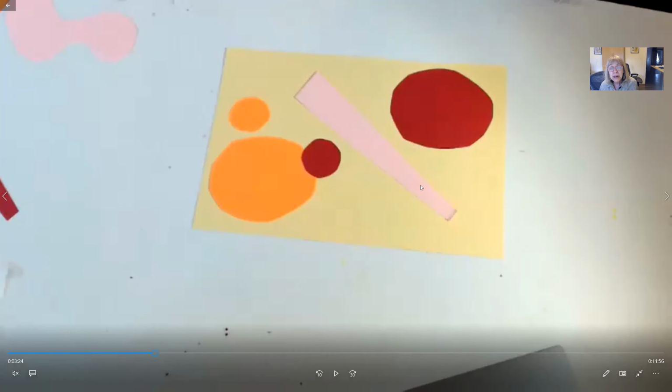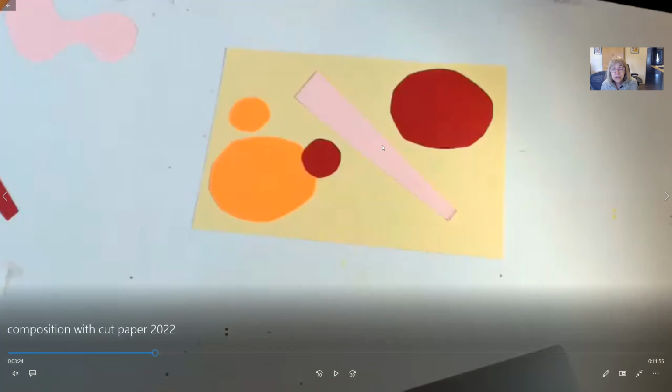As we talked about, we crave a relationship, so this is the only thing that's like this in the whole composition, this pink rectangle.